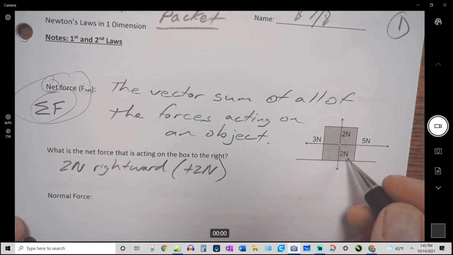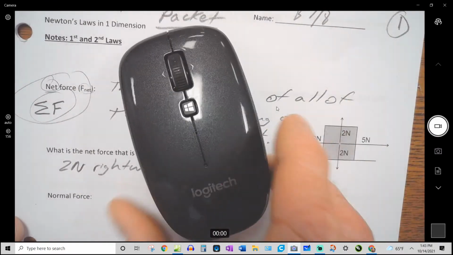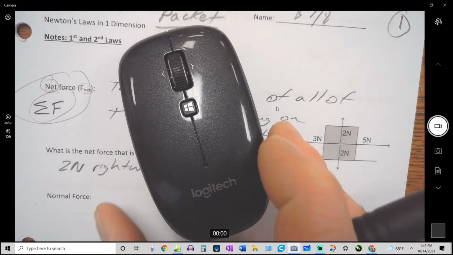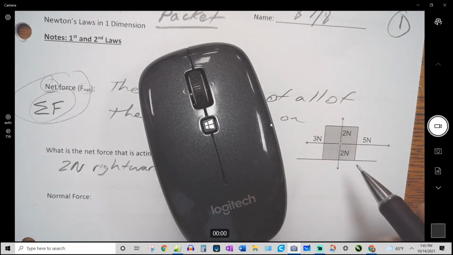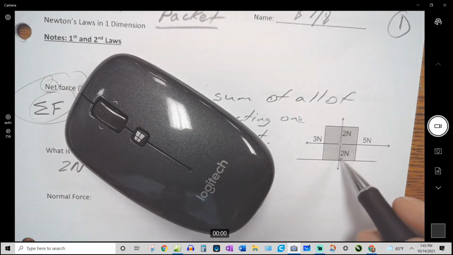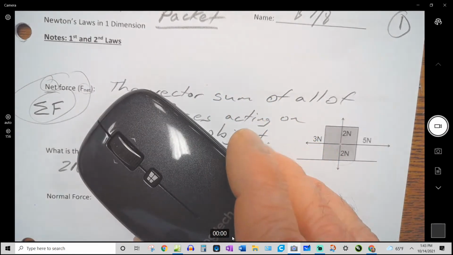So if this were a block just sitting on my desk, or it could be the mouse right now, what's the net force acting on my mouse? Gravity. Well, is gravity acting on my mouse? Yes. So if I were to draw this, I'd have an arrow like this. I don't know what the weight of my mouse is exactly in newtons, but I would have the force of gravity pushing it down. Is that the only force acting on my mouse? There's force going to the sides. Like, well, yeah, the desk.